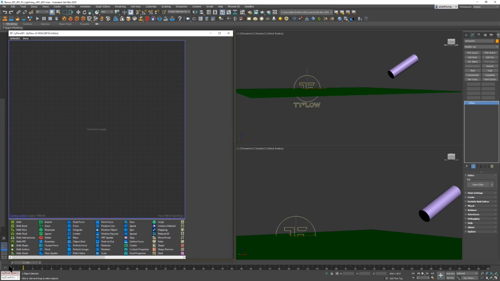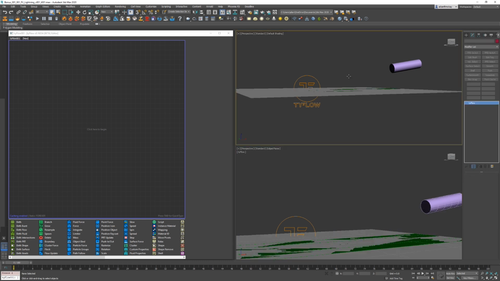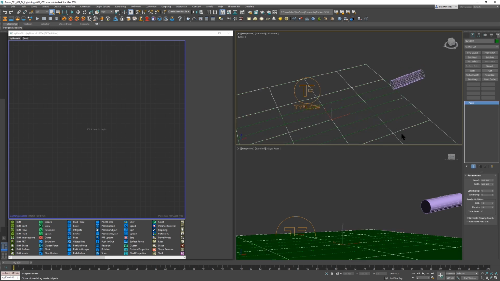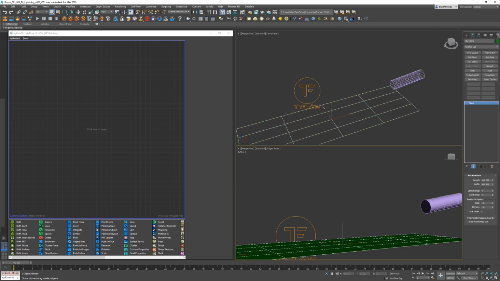Okay, now, what do we do first? Let's initially set up. So we've got two objects here. We actually have a flat plane, which is like a collision object, this guy here. So we could hide that if we want. And then we have this object here. And by the way, whether you're using TyFlow or Thinking Particles, Houdini, whatever you want to use, the process is exactly the same in anything.